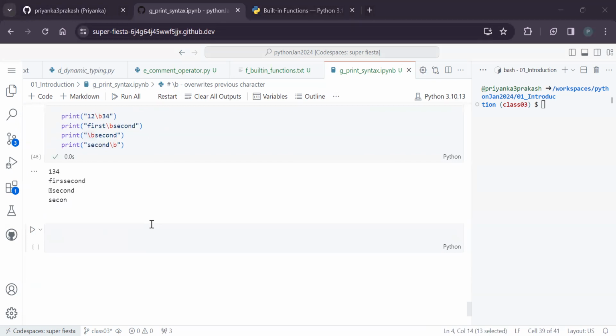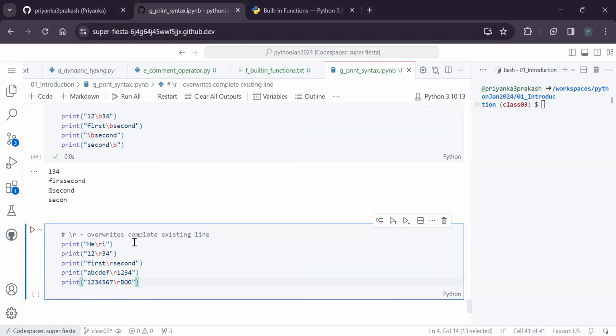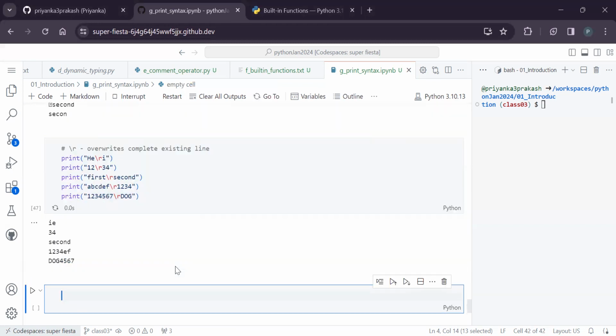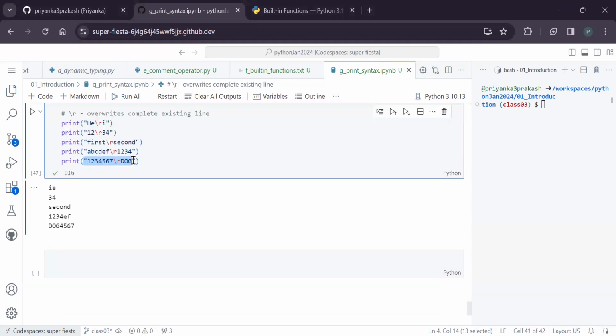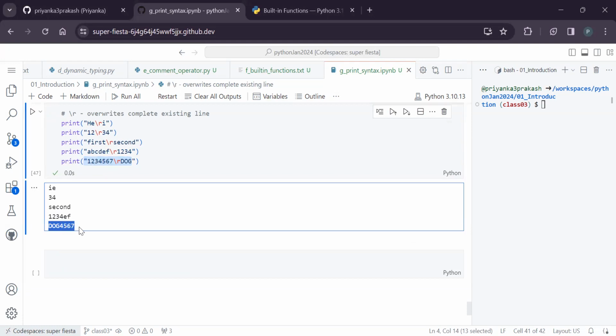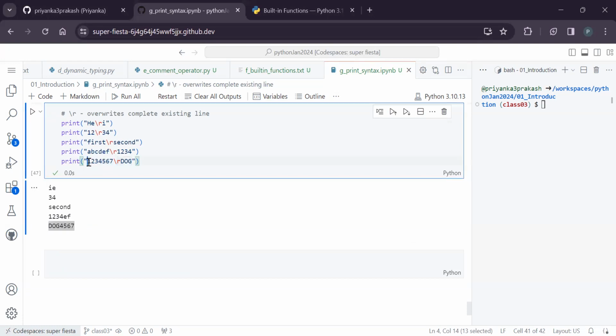Now going back, similar to slash B, there is one more interesting one called slash R. It's like a typewriter. You can imagine how typewriters worked in the old way. So the name slash R also came from that. Slash R means from the starting, it will try to overwrite. If you see this example, you will understand. The most important thing is the last example. 1, 2, 3, 4, 5, something it did, and you did a slash R, the cursor has gone to the starting, and it is trying to replace.